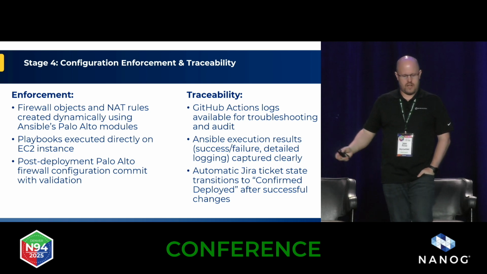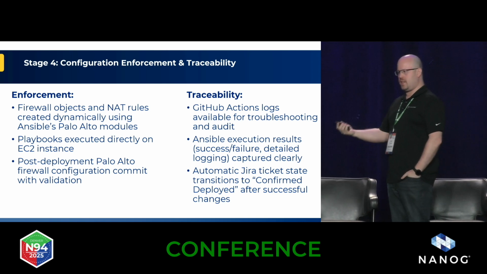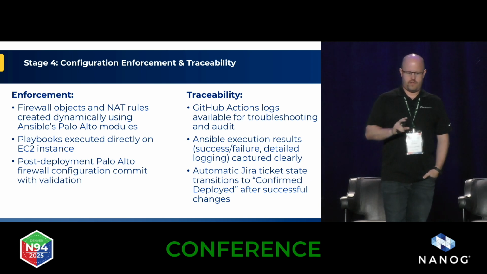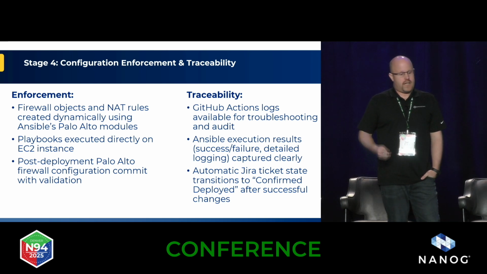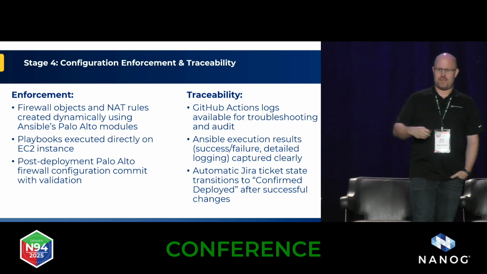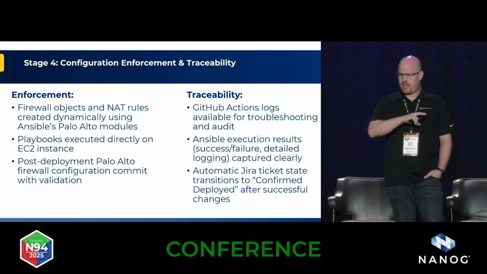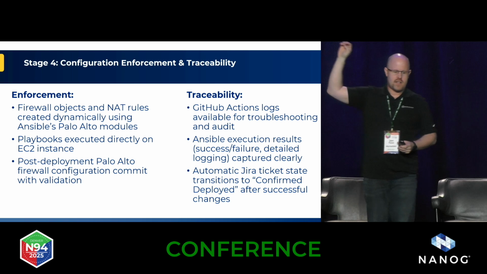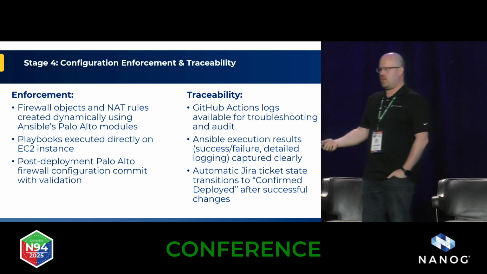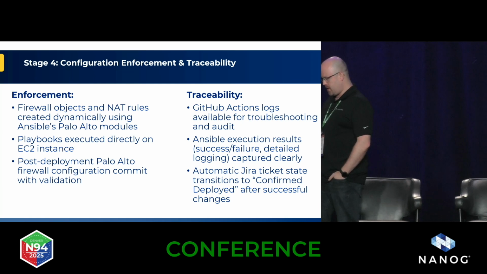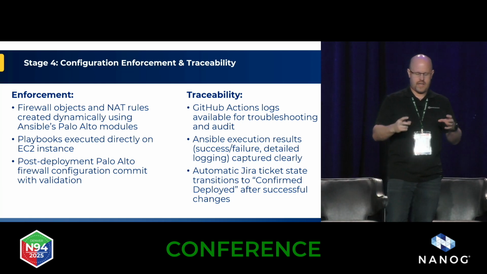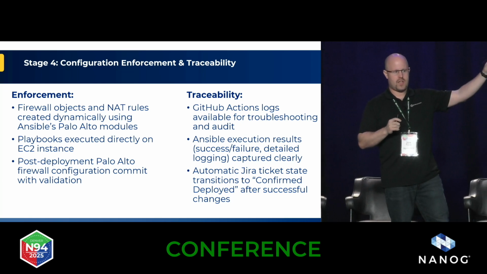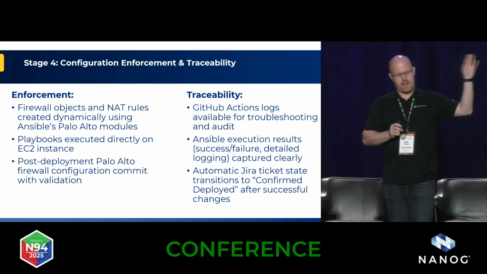If anybody's ever used the Palo Alto Ansible collection, it's a little interesting in the way that it functions. It was even more interesting for me in setting up this demo environment because it's all running in AWS, and GitHub Actions is running in GitHub Actions, right? So there's a requirement for the Ansible Palo Alto collection to have the engine, the Ansible node that's running the code, have connectivity and access to the management IP of the Palo Alto device.